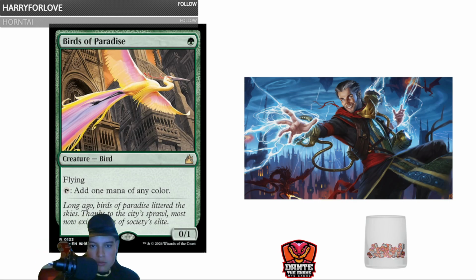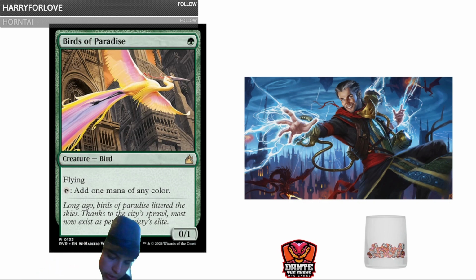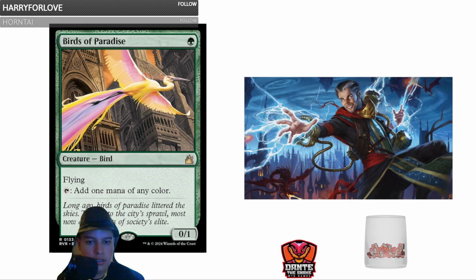So Birds of Paradise, what it is, it was, I think, printed in OG Ravnica, but I think it might have been in Return to Ravnica as well. I don't know, but Birds of Paradise. This is the Ravnica art, because if we go, so many versions of it, there's like 47. Wow.